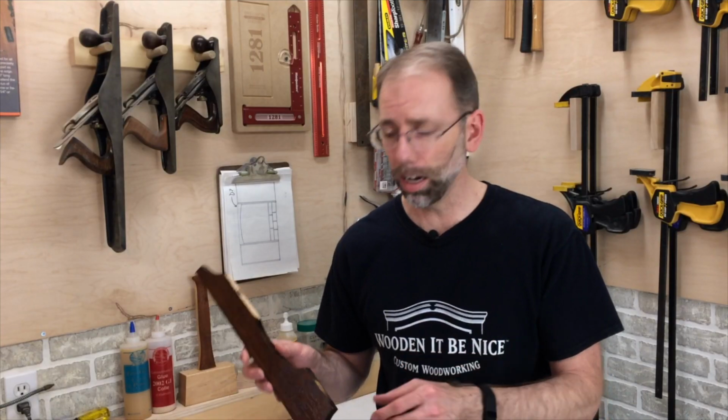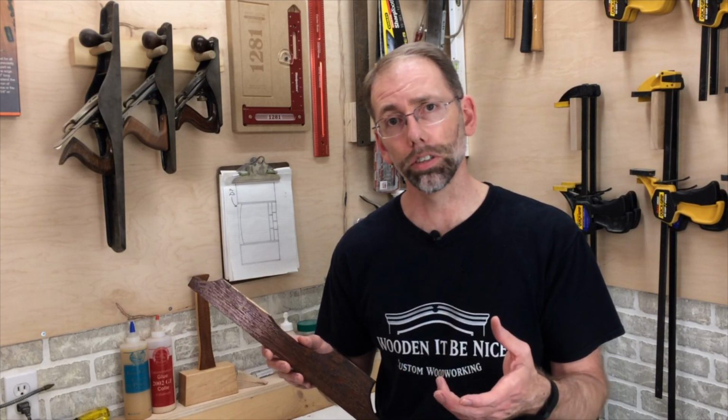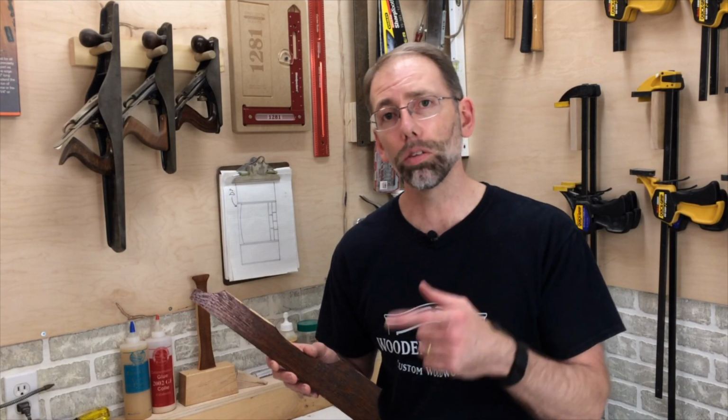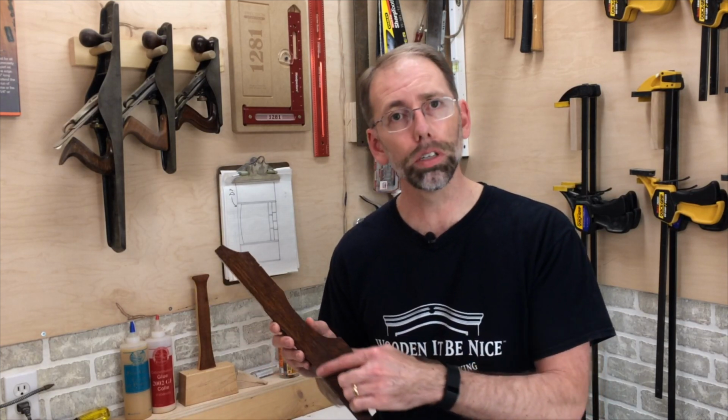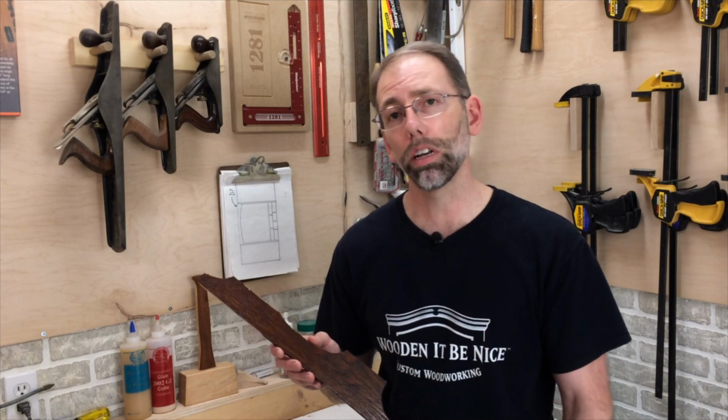I'll be honest with you, I've had problems in the past trying to match stain colors. So I decided to bite the bullet and learn how to do this process. I went to a professional furniture finisher and he walked me through some of his secrets of the trade. I'm going to walk you through the step-by-step process of reproducing this stain color so you can see how this is done in an environmentally friendly way.